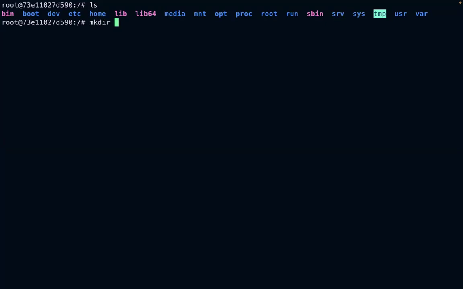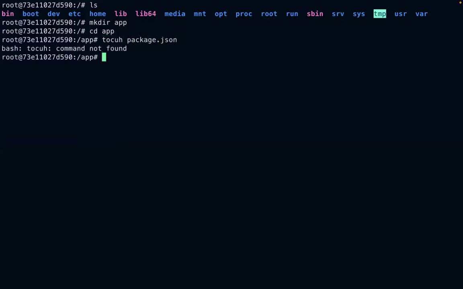mkdir app. When we create app, we can cd into app, and inside of this app we can say touch package.json. Okay, it's touch, not toku.